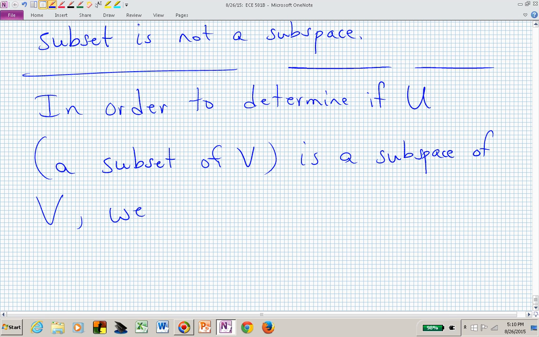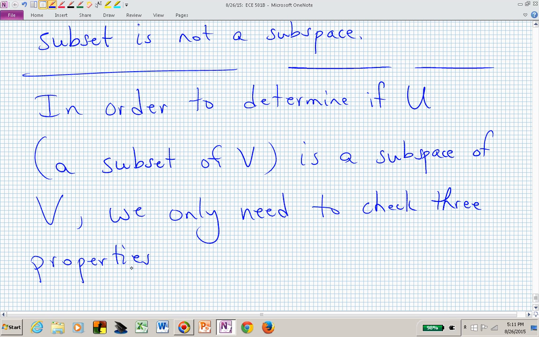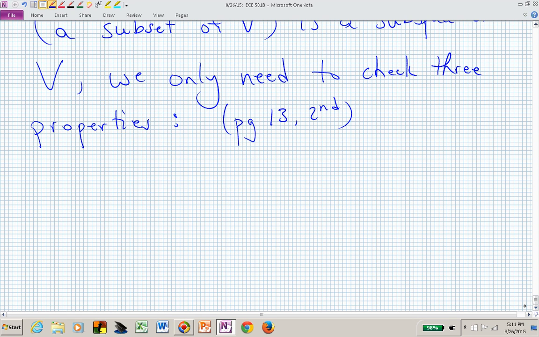We really just need to check three things. We only need to check three properties. And this is on page 13 of the second edition. And what are those three properties?